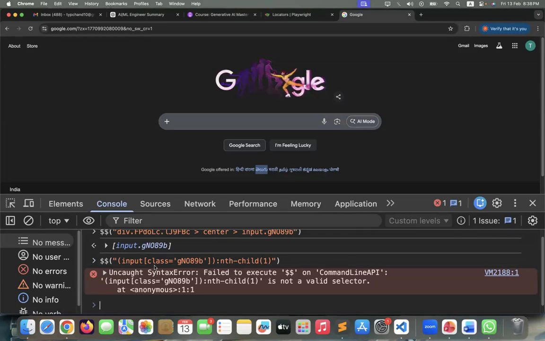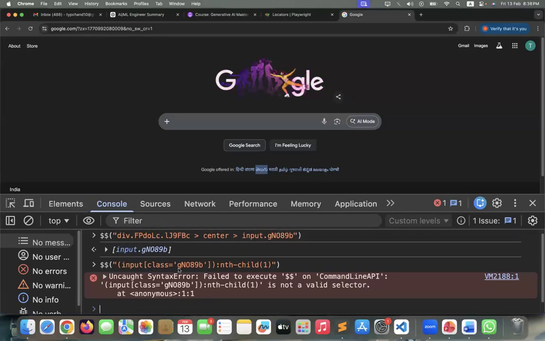While writing CSS selectors, whenever you are using special kinds of attributes, you can use special kinds of symbols. No need to write class is equal to so and so. The shortcut for class is dot. No need to write class is equal to this value; simply use dot and the value. That is how it understands that you are using the class attribute, and this is the value of that class attribute.